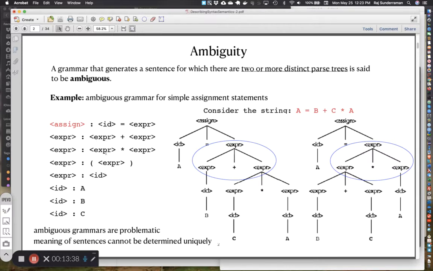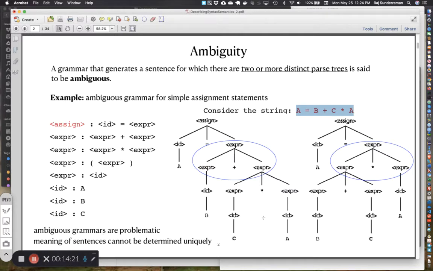So obviously this grammar is ambiguous. Why? We have shown this is how you prove a grammar is ambiguous. If there's a homework problem or a quiz problem or a test problem or something like that, make sure that you come up with a string. Just one string, and you may have many answers. Just one string is enough. And for that string, show the two different parse trees. You don't have to show 10 different parse trees. Just two is enough. Two or more it says. So in this case we have done that. We have shown a string a equals b plus c times a, and shown two different parse trees for the same string. And that's why this grammar is ambiguous.